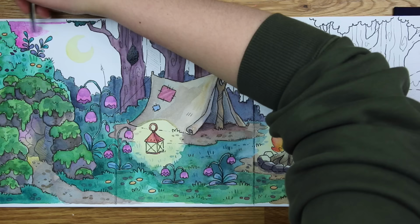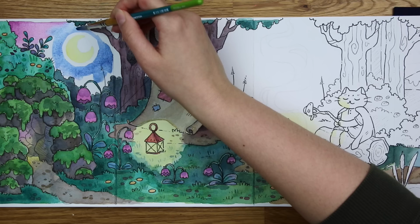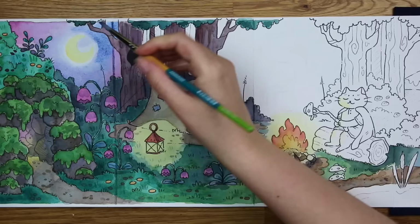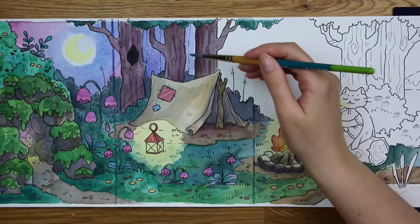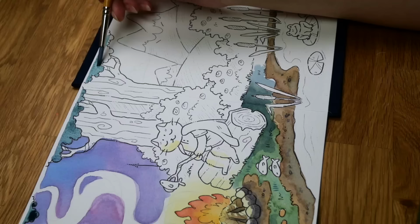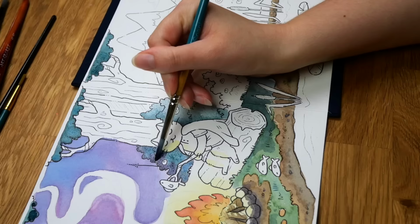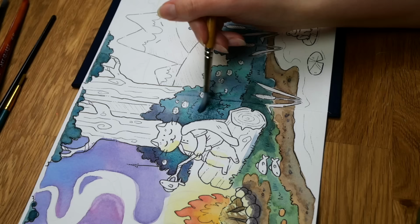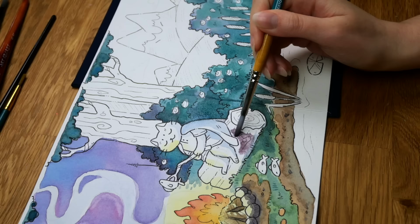So yeah, this scene takes place during the evening or night, and it is a little darker than during the day, obviously. So to illustrate the lack of light, I added blue and purple into each color that I used just to give it this darker, cooler tone. And I tried to not make it too dark though, because I still wanted it to be colorful. But I think adding this cool tone really made it look like it is night. The fire and the lantern though helped break up all the cooler tones, adding a little bit of light and warmth to the scene as well.